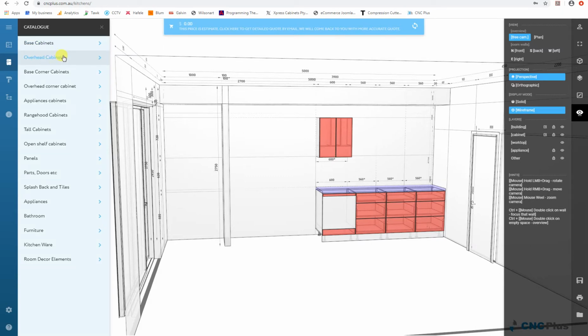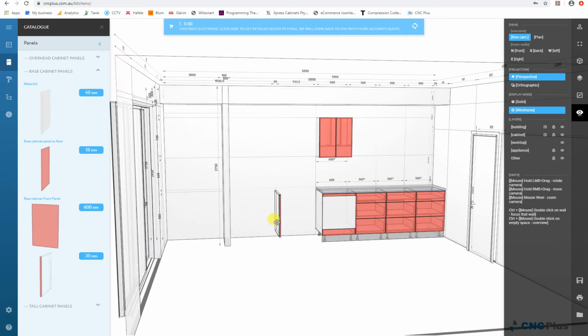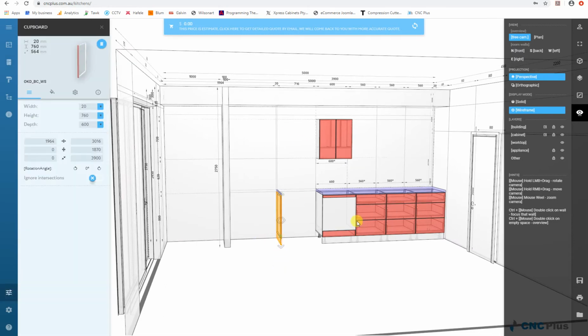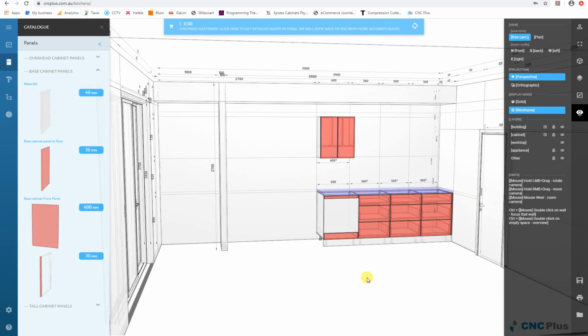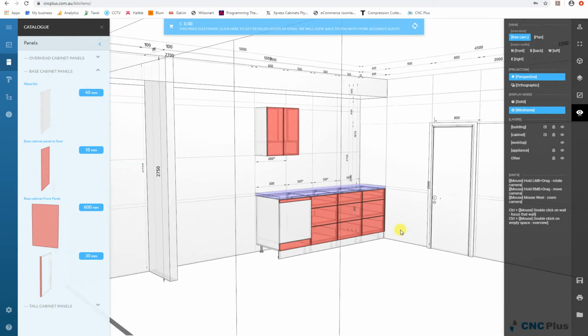So if you go to panels, we will find base cabinet panels and scribes. We've got here the wall scribe. We can click and change size to 20 mil, and we can drag this filler in the corner. So in this corner now we've got a filler.